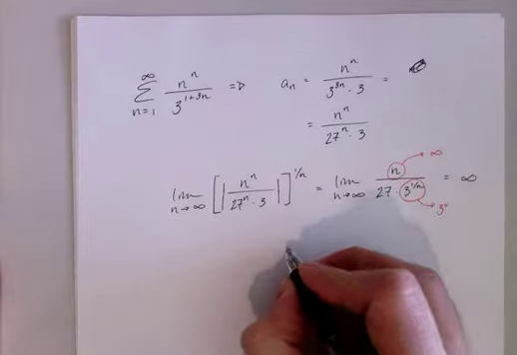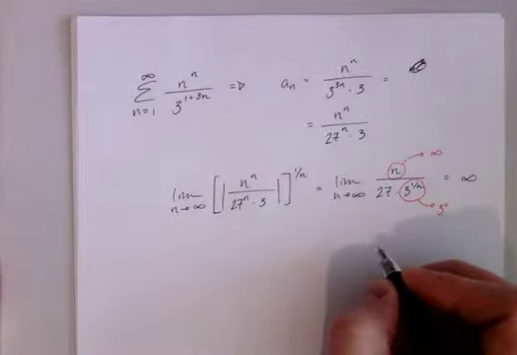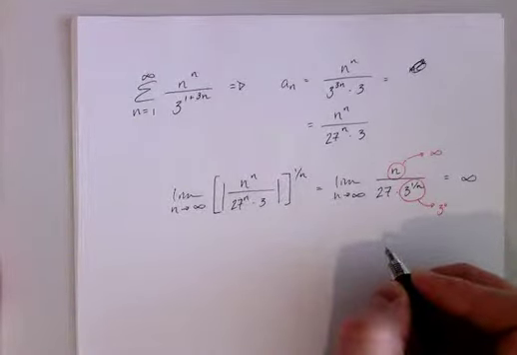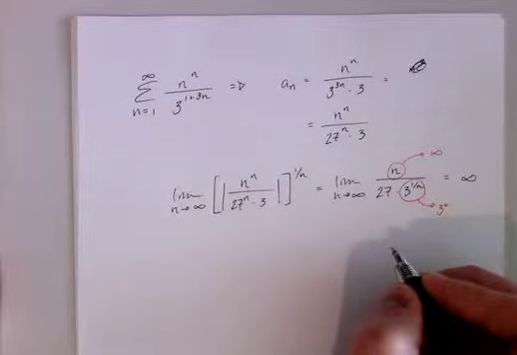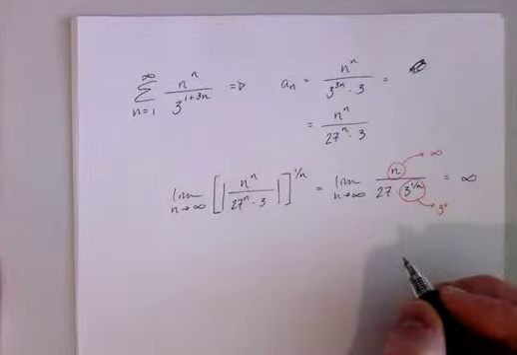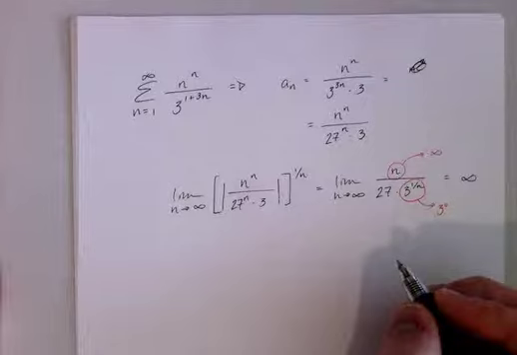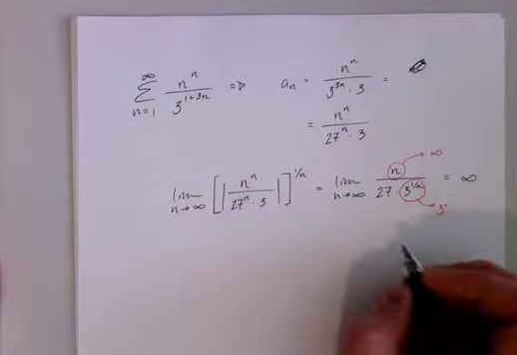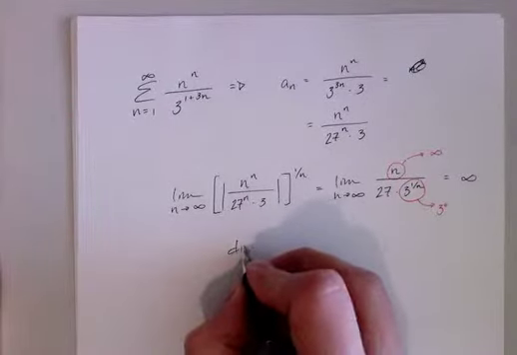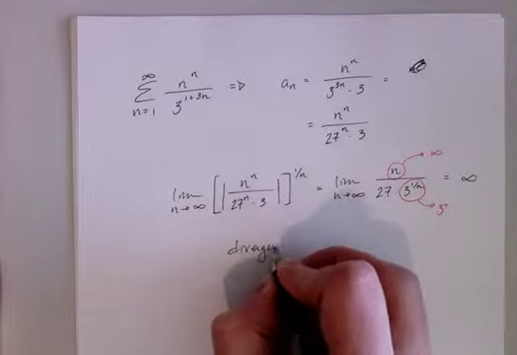That winds up being greater than 1. It doesn't have to be a finite number greater than 1. It can be a finite or infinite number greater than 1, meaning that it can be approaching 2, it can be approaching infinity. It doesn't really matter. It's greater than 1, and therefore this is divergent by the root test. Okay?